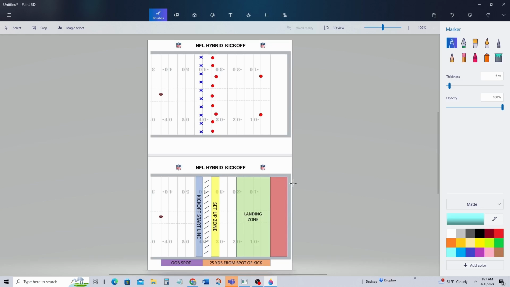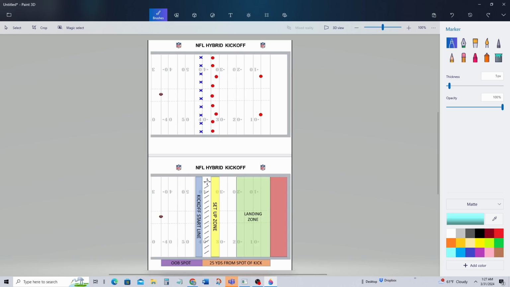So this is highly incentivizing kickers and kickoff teams to land the ball somewhere around there, just not in the end zone, really. A really good one gets it to land right there, kind of like how they used to. If they kick it out of bounds, the kick return team gets the ball at the 40.